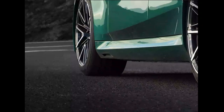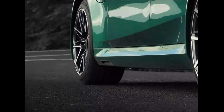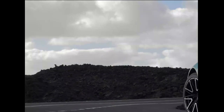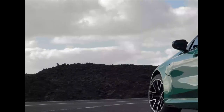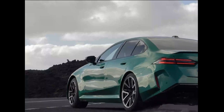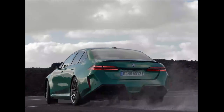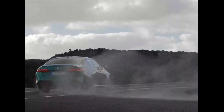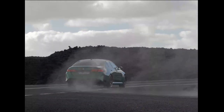Just look at that tire lighting up the road right there! Now, one of those tires is probably around $1,500 each — I could be wrong, but they're going to be up there. I'd think $800 to $1,000 a piece at minimum. But if you've got the money, you can just let it rip — who gives a damn, just have some fun. This is one machine, folks.